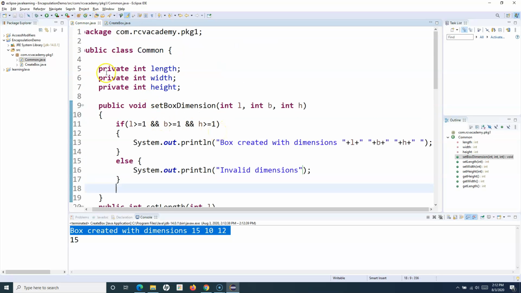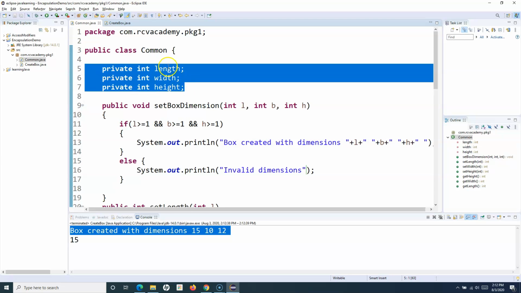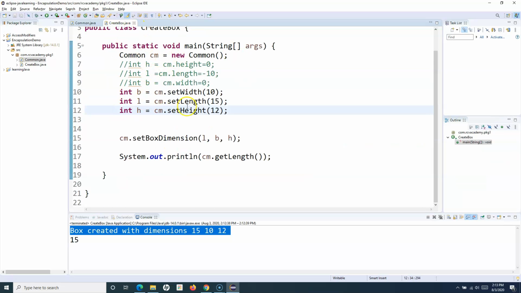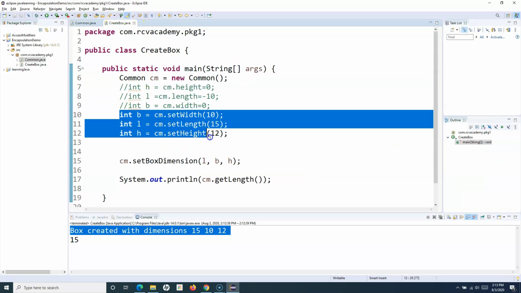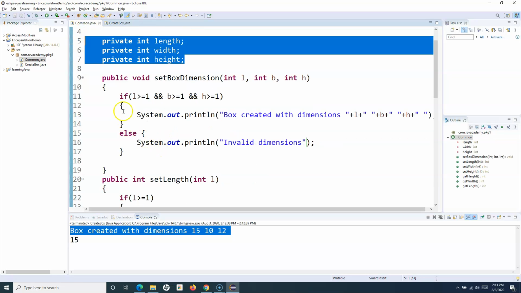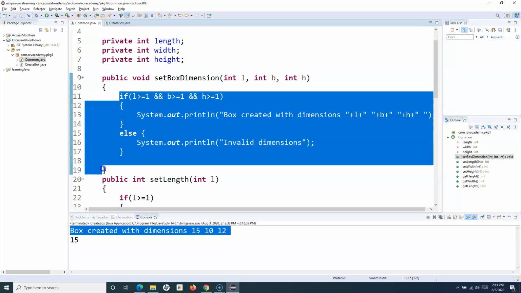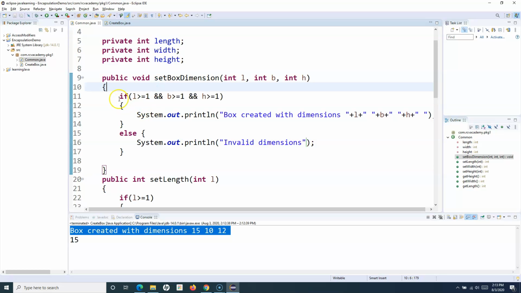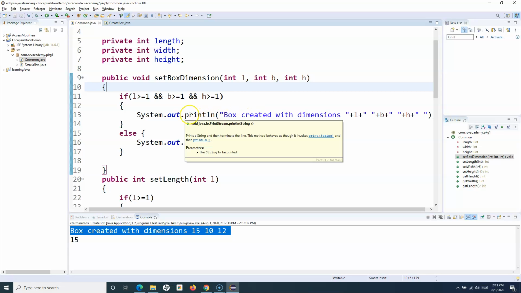Now you can see that none of the data within this class, length, width and height, can be directly manipulated from the other class, the create box class. I have to use the setter method to set the length, width and height, and I can also write logic within these methods to restrict the box creation if there is any invalid entry.